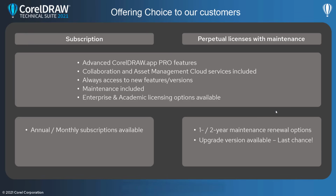At this point in the presentation, it's important that we remind our valued customers or anyone listening of the purchase options available on CorelDRAW Technical Suite 2021. There's two main license options available to purchase, both of which offer a consistent, streamlined way to stay on current technology, providing you access to the latest features and exclusive enhancements that any new release has to offer. So the two options to purchase are either the CorelDRAW Technical Suite subscription or a CorelDRAW Technical Suite 2021 Enterprise license, which is a permanent license offering permanent ownership, and that includes a 1-year CorelSure maintenance plan.